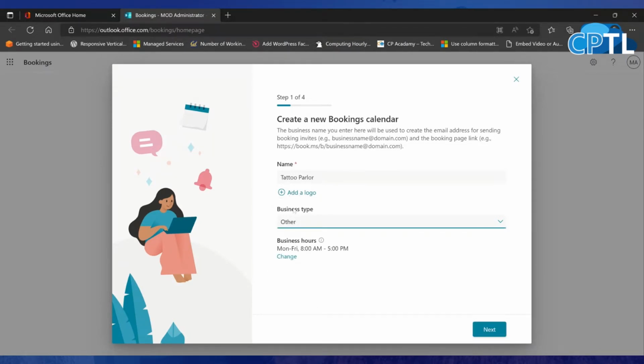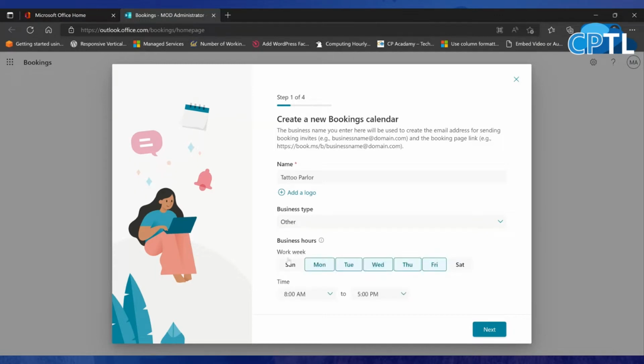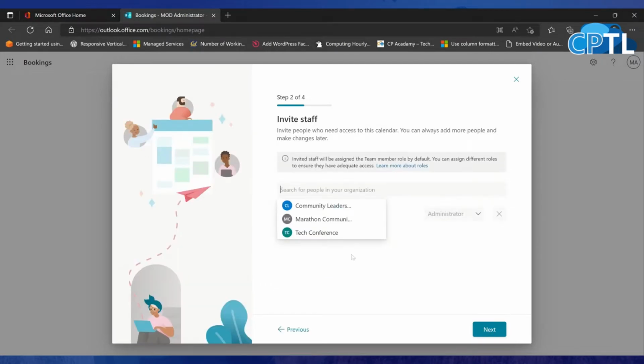It also does give you the option to add a logo. I would click that, but last time I clicked it, it actually froze my whole computer and I had to restart and do it all over again. And to stop me from making this intro like 15 times, I'm going to go ahead and not click the button. Then you can change your business hours to say maybe we're open on weekends, or maybe you're not open 8 to 5. We're going to leave that. Looks pretty good. We're going to go ahead and click next.